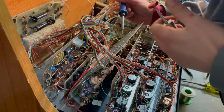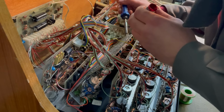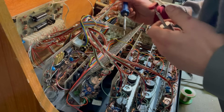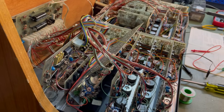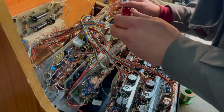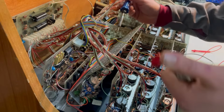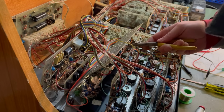Sometimes the trick to desoldering something is actually adding a little bit more solder. It just sounds counterproductive, but if your solder has a flux core, then that flux will help the old solder flow a little bit better, and you'll be able to suck it away. Okay, now that is loose.